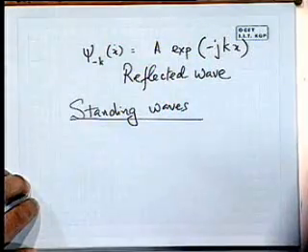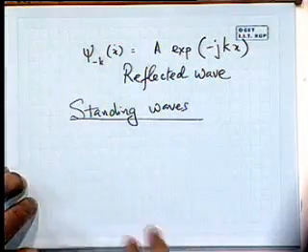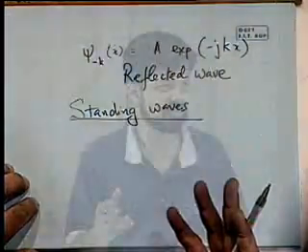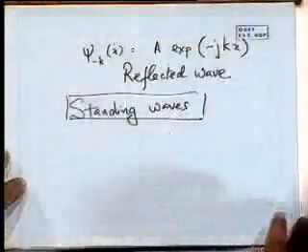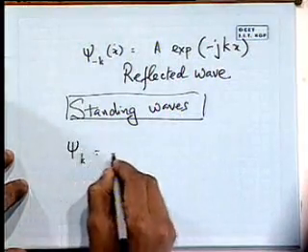Remember, the wave function that we wrote here was for a traveling wave. The electron is moving through the crystal. Now under certain conditions, instead of a traveling wave, we've ended up with a standing wave. That means the electron is not propagating anymore. It is vibrating around some mean position, but it's not propagating through the crystal. So for certain k values, because of this interaction with the ion core and the reflected wave that is set up, we are going to get standing waves where there is no propagation through the crystal. At other values of k, the electron can propagate. So this is the condition where we set up standing waves, that k subscript n is equal to n pi by a. So now I've got my two waves that I can write, just to put it together here.